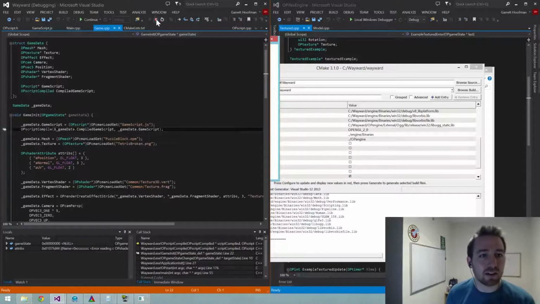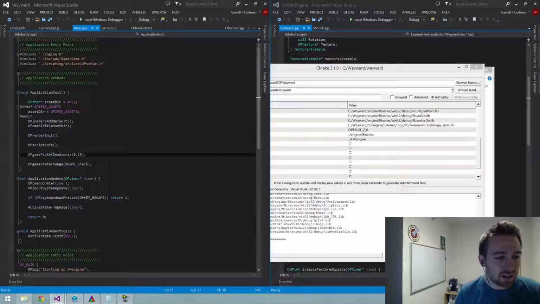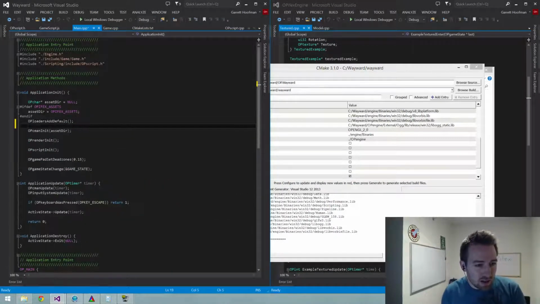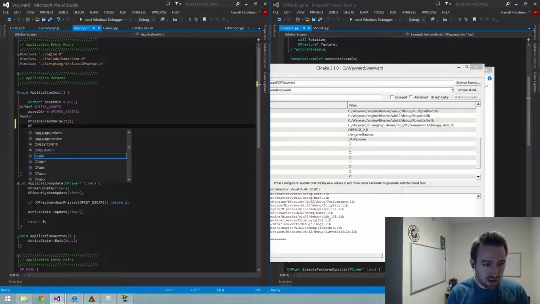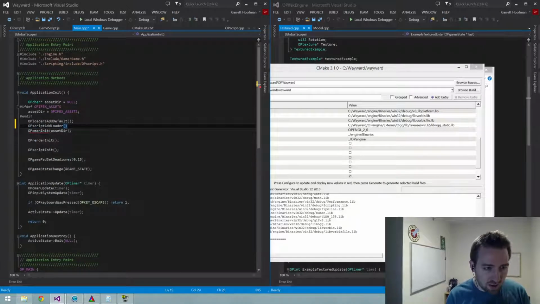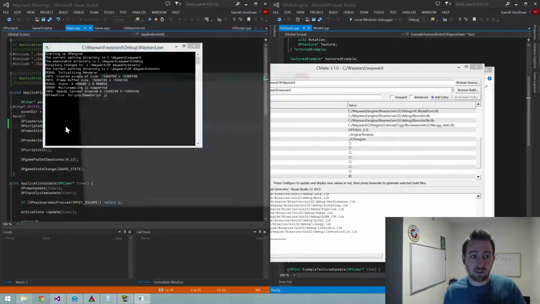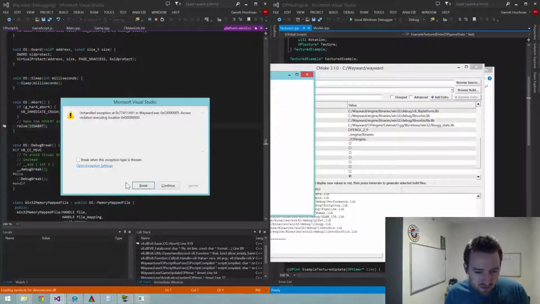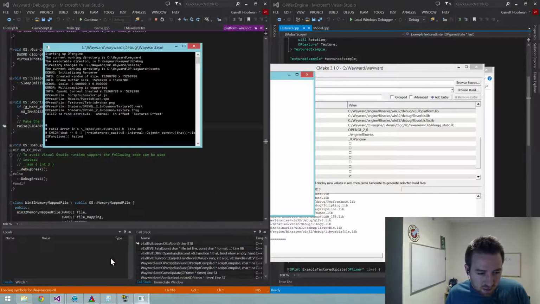Oh, you know why. Okay, so now this is where the asset manager comes in. So I added the default loaders, but the scripts aren't part of the main engine yet, so I need to add the loader for it. So OP script add the loader. And so when it tried to load the asset, it couldn't find it. But now it looks like there is another problem.